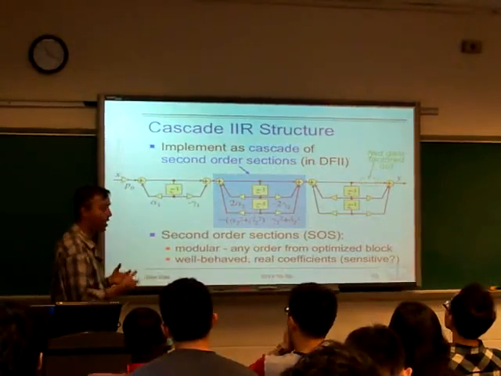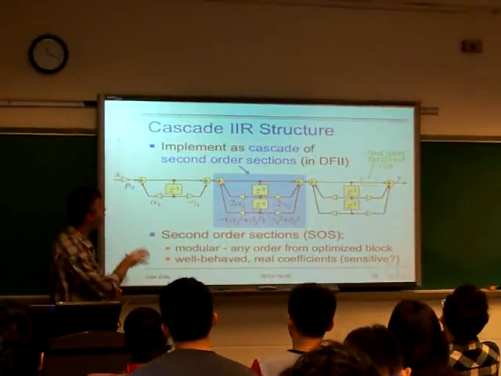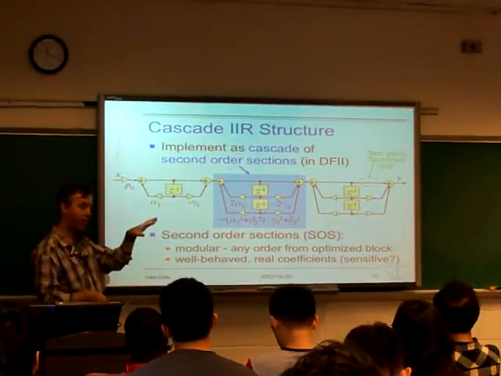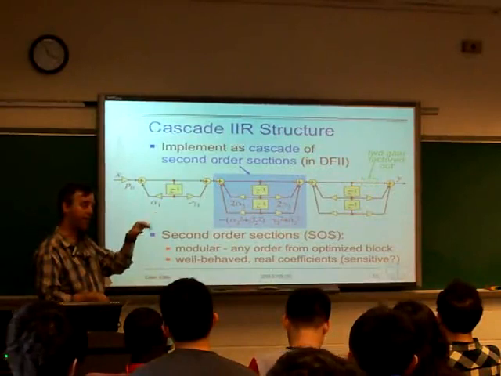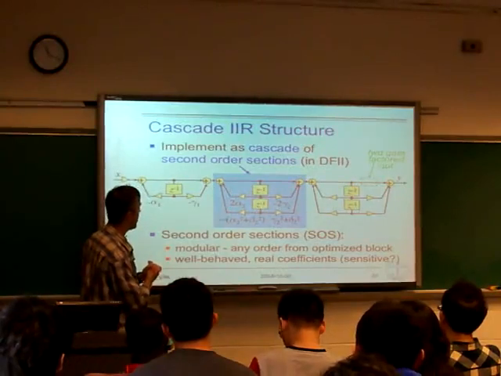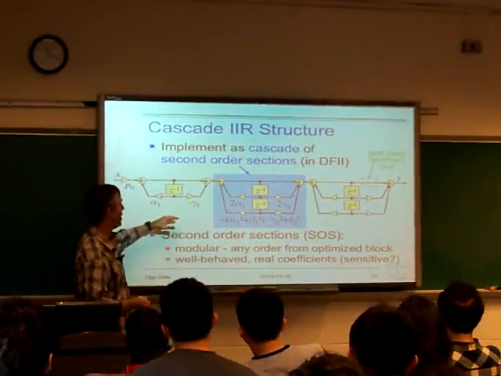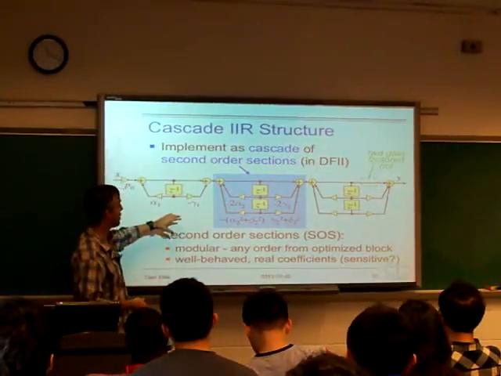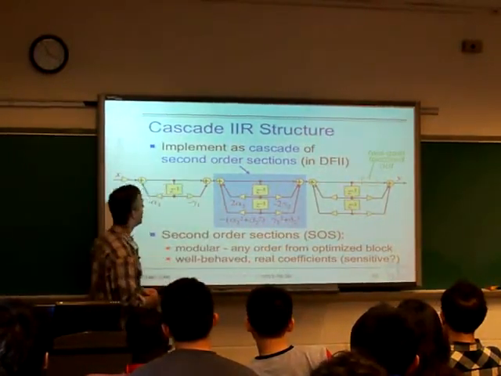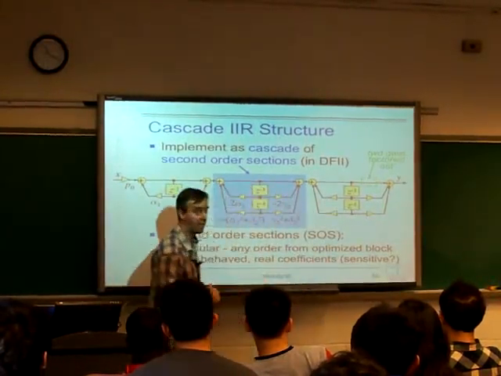So if we have some arbitrary higher-order IIR system with both poles and zeros, we can factor it into a series of second-order systems, taking conjugate pairs of the zeros and the poles and combining them together to give us real valued second-order sections. Then we can just pass the signal through each of these to give us our overall system. If we've got an odd number of total roots, we may have one first-order system, which of course is just a second-order system with the bottom two coefficients set to 0, and then we can add in as many of these second-order stages as we need to cover all the poles and zeros that we have.